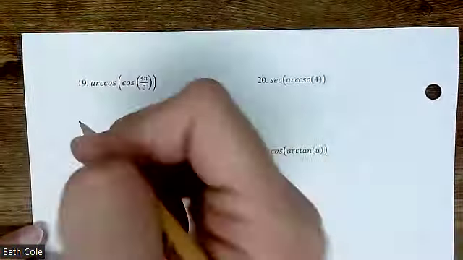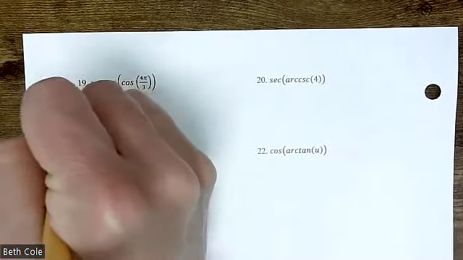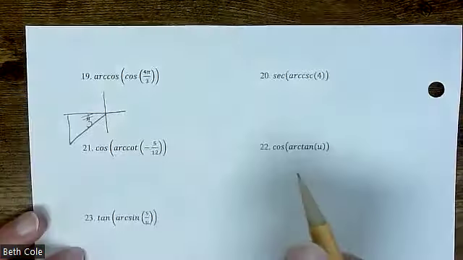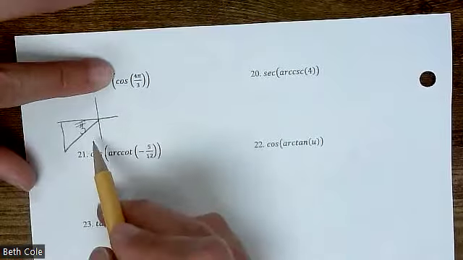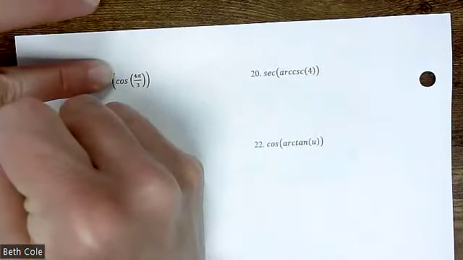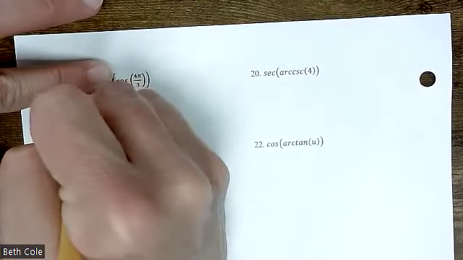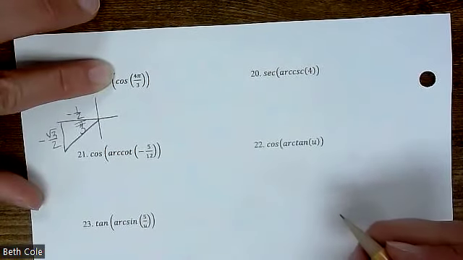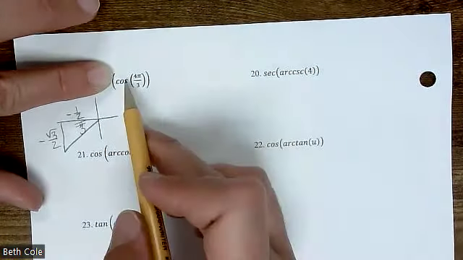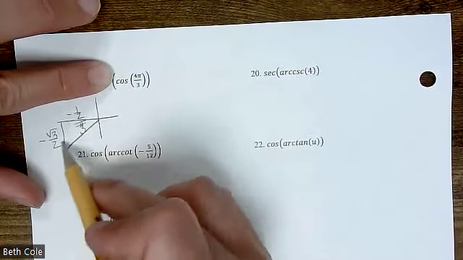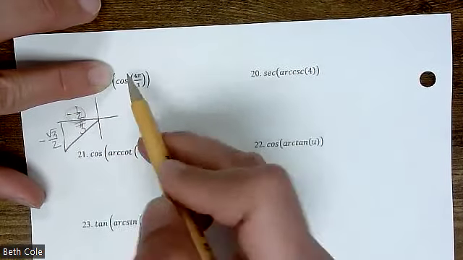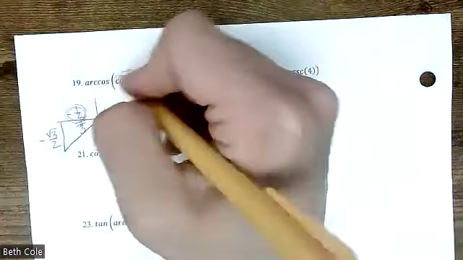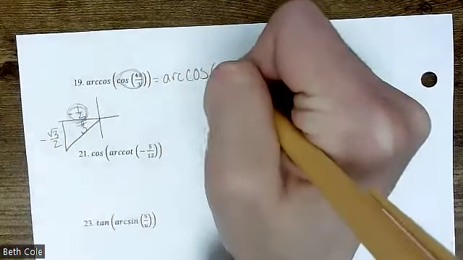All right, so for this one, 4π/3 is in the third quadrant. Your angle is π/3. What's going to go across from that? Square root of 3/2. Other side is 1/2, and they are both negative. Now it says cosine. Cosine is which part of that? X, which is the negative 1/2. So this part I'm circling right there is negative 1/2. So when I uncover this with my hand, it's arc cosine negative 1/2.